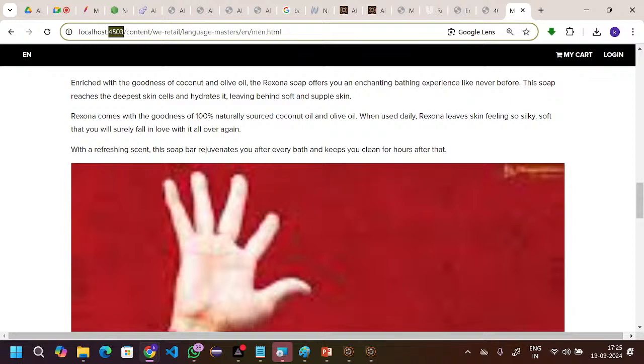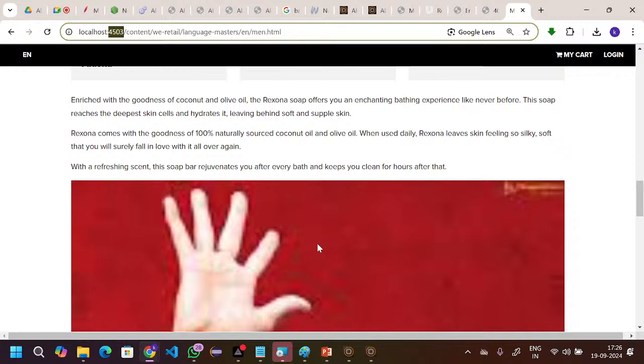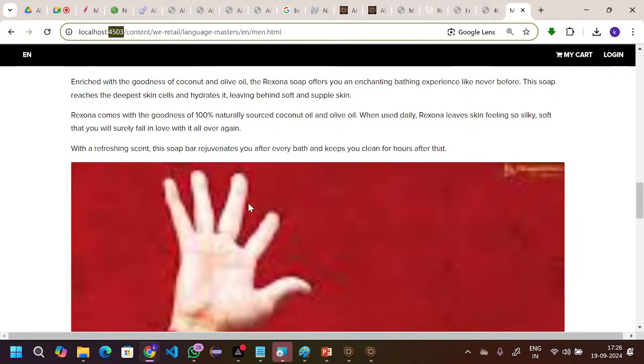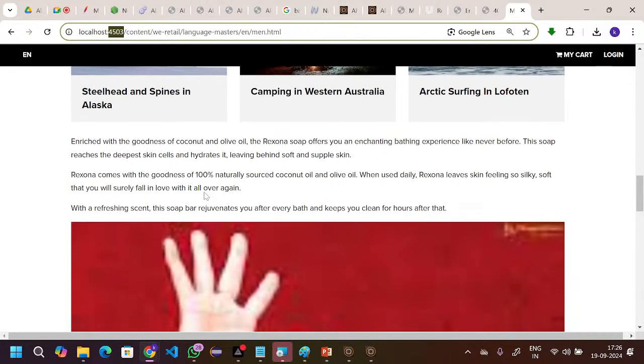Now today your task: we need to set up two servers. One is the author server, the second one is the publish server. And the third thing is we need to establish the relationship between the two servers. There you can take some text or some images, and then you should push that content from there, and it should be displayed on the publish instance. This is your task for everyone.